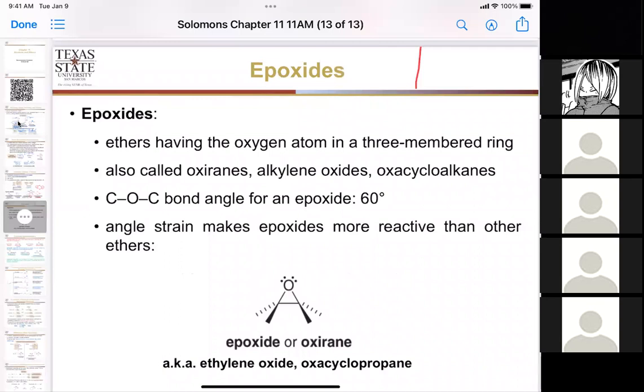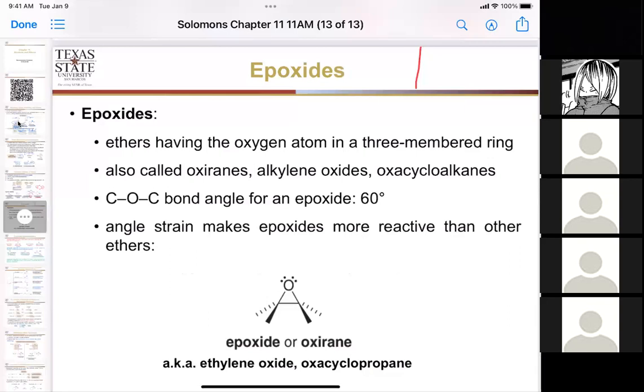Ring strain. It's on down the page. If you read fast, you'll see it. Ring strain. So it doesn't want to react because it likes having those nice stable bonds. The fact is that it can spring open and generate an anion on the oxygen when it springs open. And that's a stable leaving group when you do it. So what we're going to see is substitution reactions, SN2 reactions, on these rings.